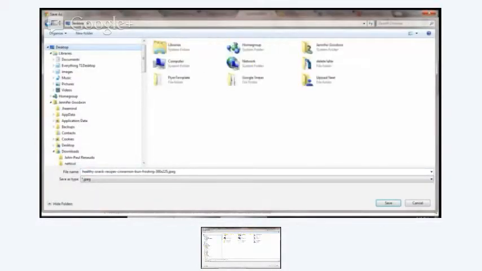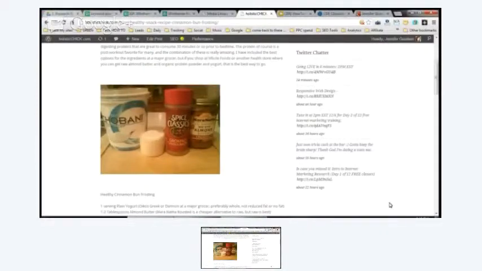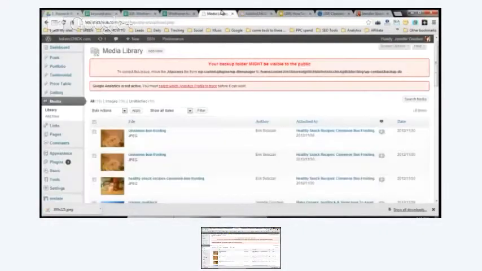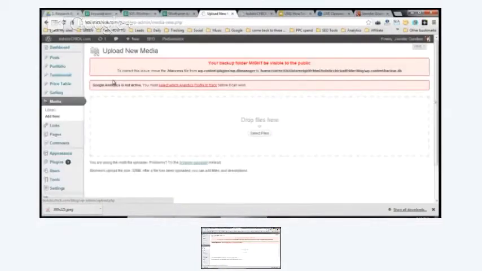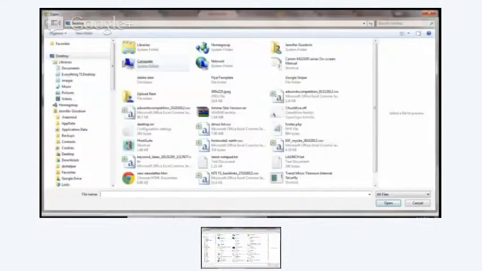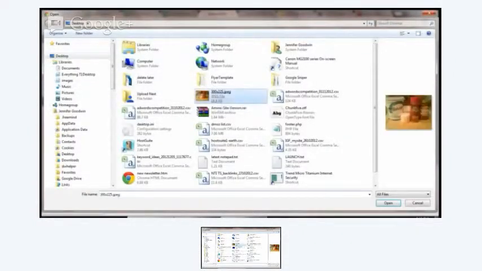And we can go to our desktop, and let's just say that it was named 300 by 225 JPEG. And we want to rename that. So we're going to go to our media library, and we're going to add the new image. It's basically a copy of the image we just downloaded, because we want to make sure that it's named properly before we upload it. So I'm going to click Add New and go back to the desktop and find that image, and I'm going to rename it the proper name.